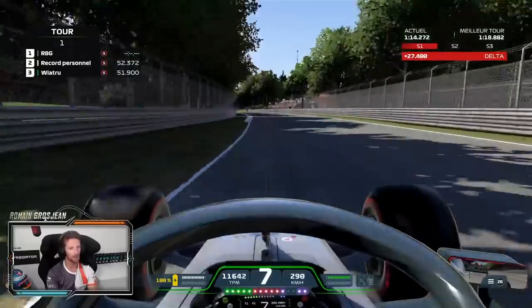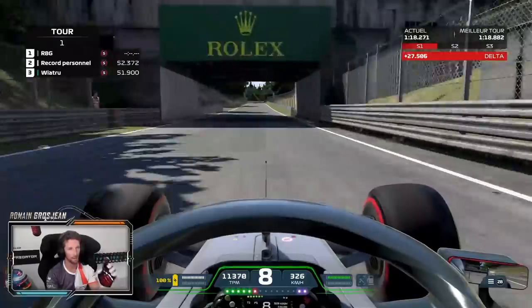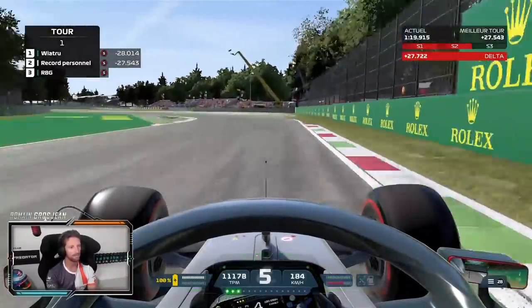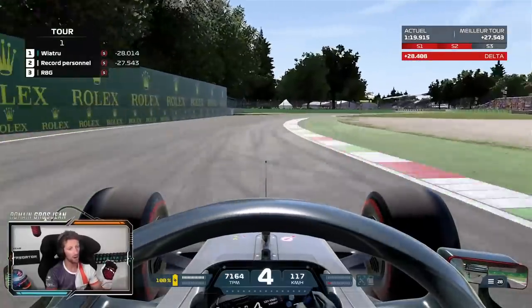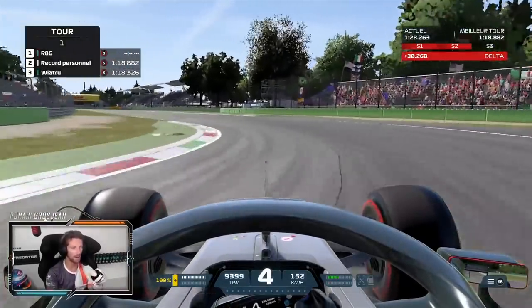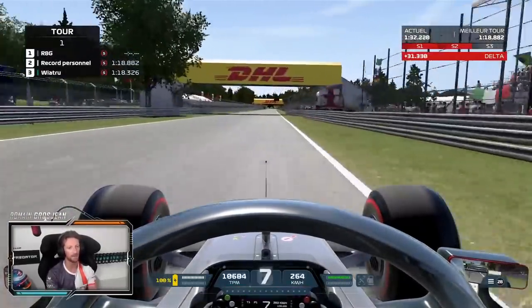DRS open onto the Ascari chicane, but before that we go under the oval. That's the old track of Monza here under the bridge. Big braking. Make sure you carry a lot of speed in the first part, but the key is to be flat out here on the right and here on the left. You need to be flat on those two corners if you want a good lap time in Monza.